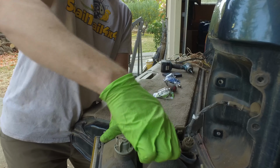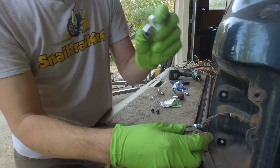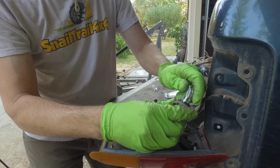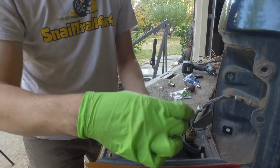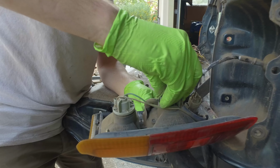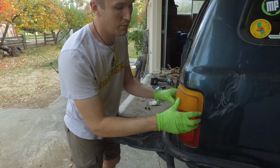And then we're going to do the same thing on this brake light, which, oh yeah, that's nice and burnt. So it's 1157. Your blinker is 1156. Your brake light is 1157. Same thing, if it doesn't push down, swap it around, twist it into place, put her in, and snap it locked. And then replacement is just the same as when you pulled it out.